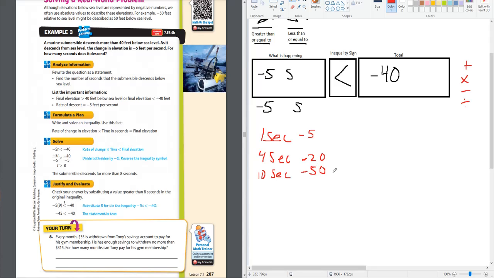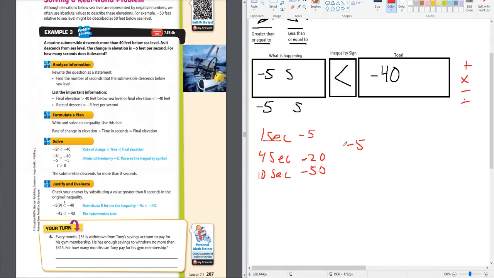We know what's happening. So by just doing that for myself, saying, okay, at 4 seconds, I'd be at negative 20, 10 seconds, I'd be at negative 50. So like, I'm already predicting my depth, how much I've descended, depending on the seconds. How did I do that? We now have to dissect what we did. Well, I just multiplied by negative 5. Honestly, that's all I did.